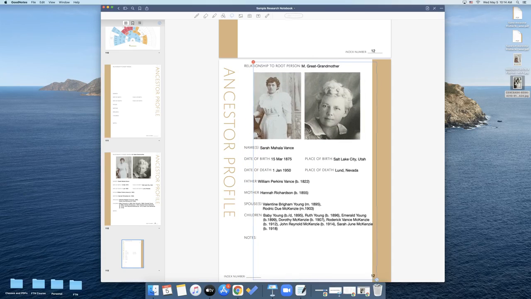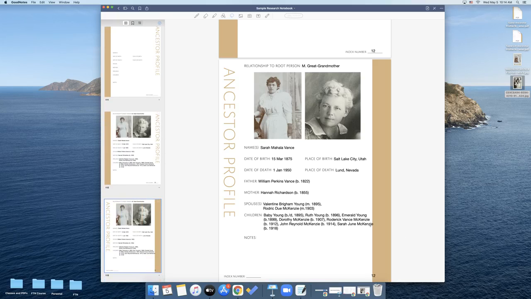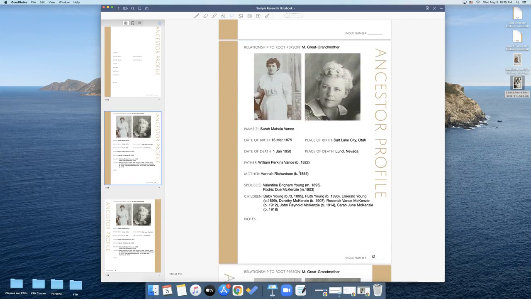And it's very easy to move this so that everything's in the right spot because the middle part of the page is the same. The only thing that you're going to run into, let me get this just right. Okay. See right here, this goes over onto the binding. That's because this tucked under where it said Ancestor Profile and it looked fine on the other page. But I'm going to come up to text and move this so that it doesn't run onto the binding color strip. And then I also need to grab my lasso tool and grab the index number, which is now in the wrong place. And then here you can see I'm ready to print this out or save it to my notebook or whatever and have it be on the left side of the book. Or, you know, I've got this one on the right side of the book.